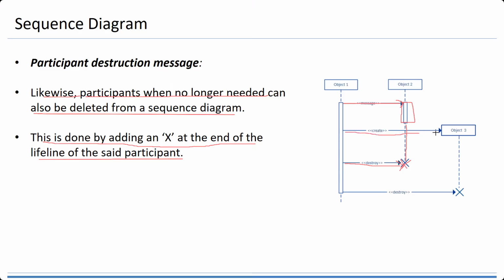This is also another example. When you send a message to create object 3, after some time, if there is no other inquiry or if there is no other message, let's say object 1 says, okay, I finish with this requirement, then it will be destroyed. So you completed the task.